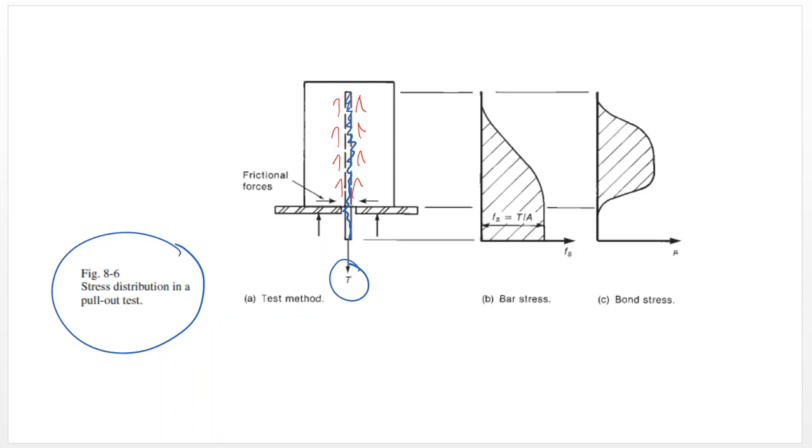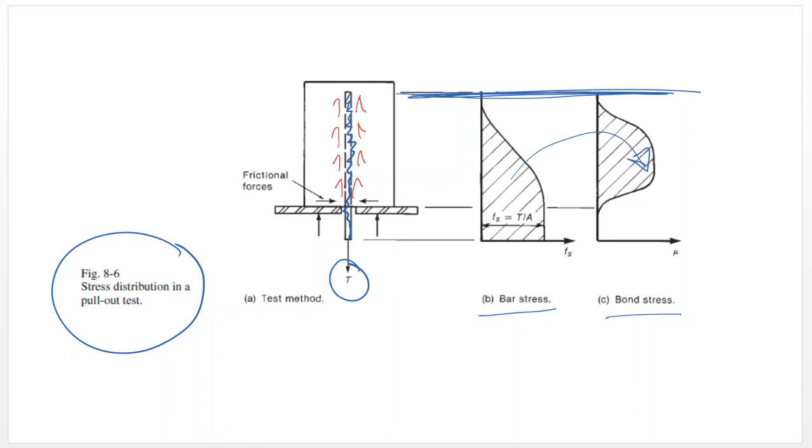And so we're going to have here some shear stress in the concrete resisting this tensile force. You can see here on the right, the bar stress starts to decrease as you move along the length of the bar, while the bond stress or shear stress going into the concrete increases and then drops off. Beyond this point here, the bar has been fully developed and no more stress is going into the concrete. So basically what we have is a transfer between bar stress and bond stress.